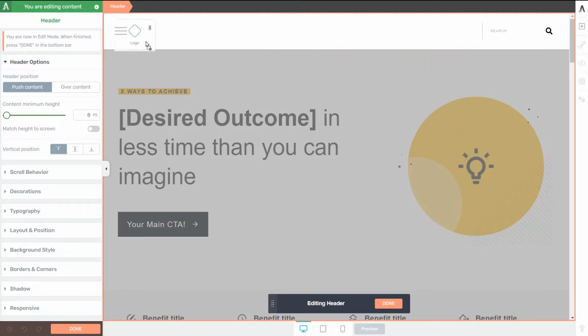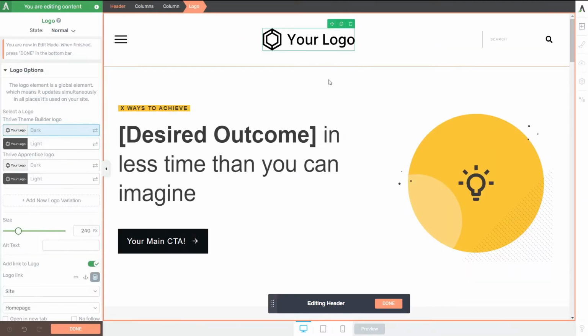logo to my header. So from the very beginning, you are able to choose if you want the light or dark version of the logo, depending on the color of the section where you are placing it. So naturally, if your header is a light color, you will want to use the dark version of your logo, just as I did here, so that it will be clearly visible on your page. So there's a nice contrast here and the logo stands out.